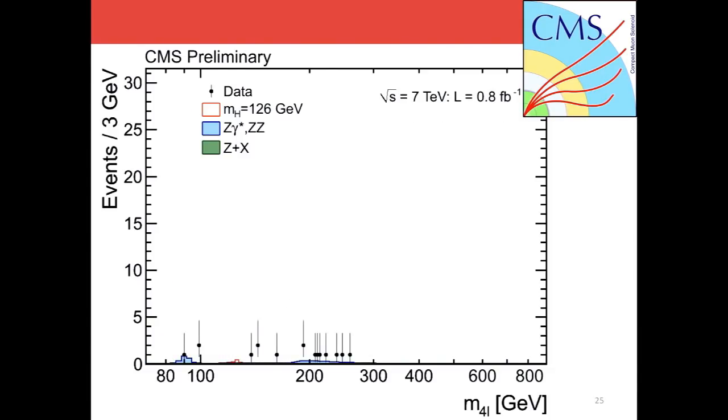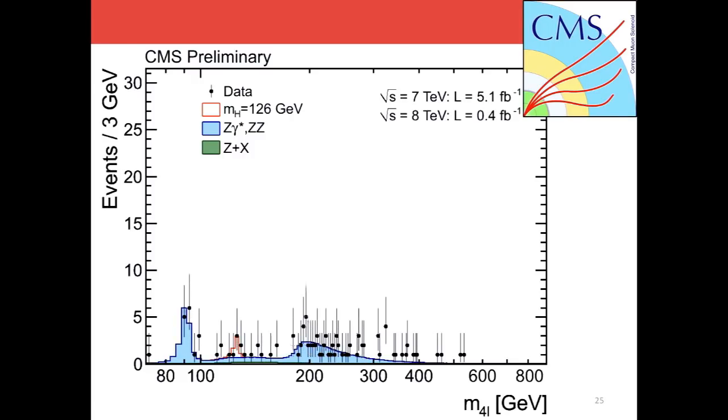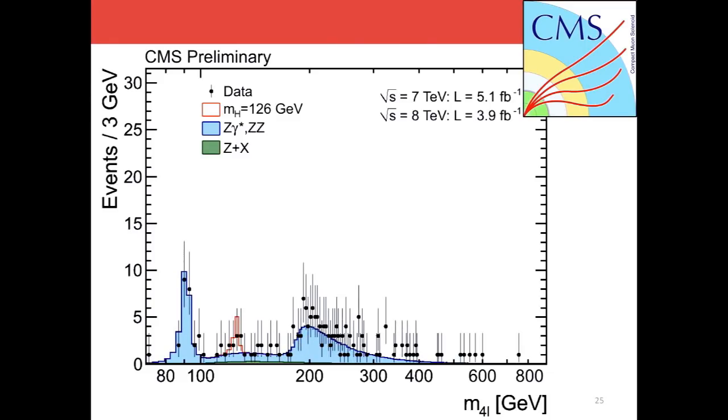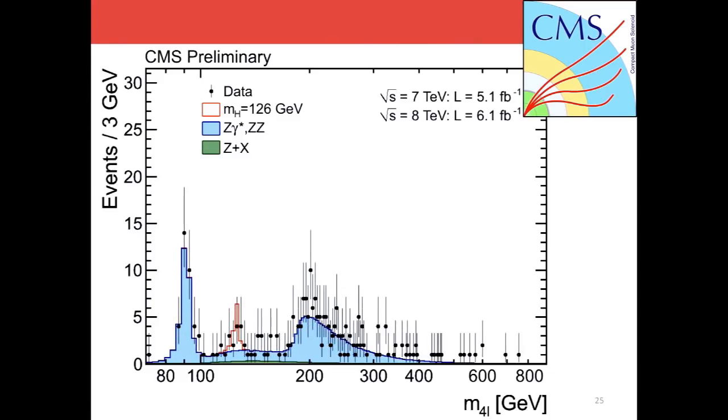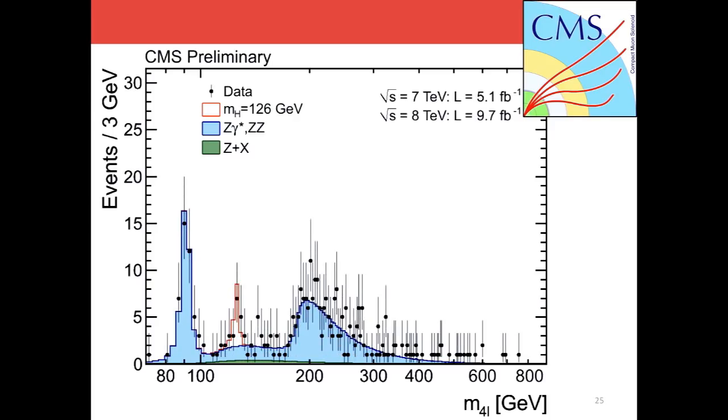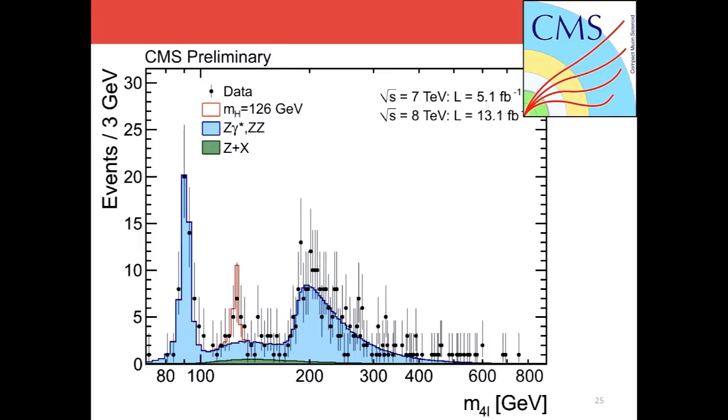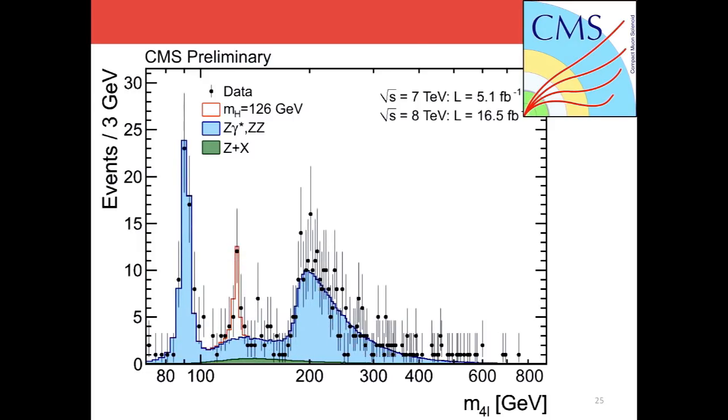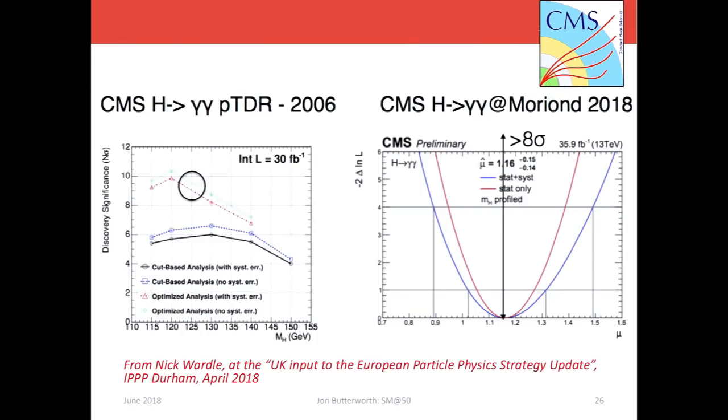Here, oops, let's let it go again. Here you see a kinematic threshold, which is when the 2 Z bosons can be on shell, so the mass would be 180 GeV. And here in the kind of wasteland in between those 2 features, you see this other feature emerging above the noise, which is at the same mass as the bump in the previous distribution, the 2-photon distribution, and is a sign that there is a new particle there, and not only is it decaying to 2 photons, it also decays to a pair of Zs. And both of those things are in line with the standard model predictions.